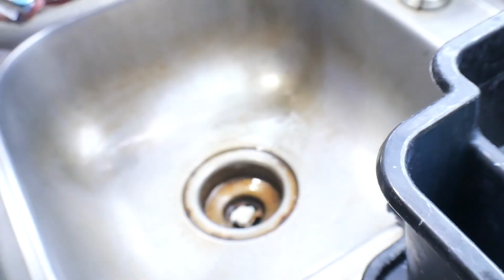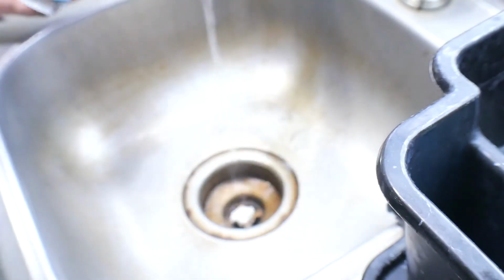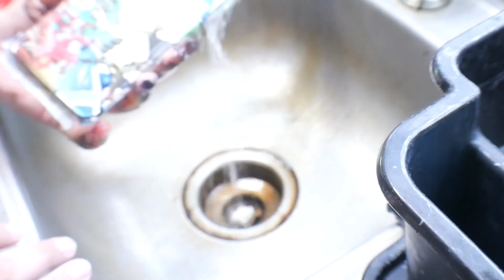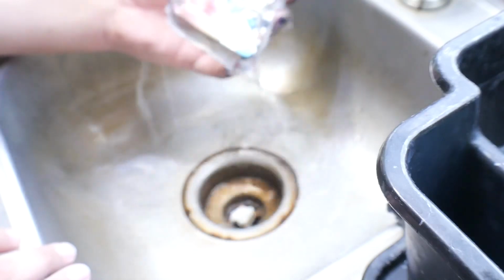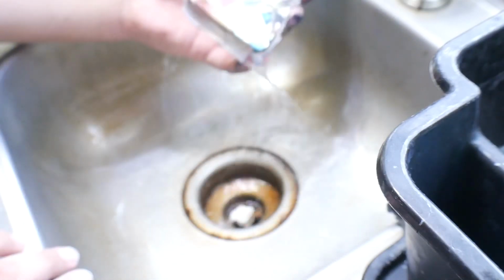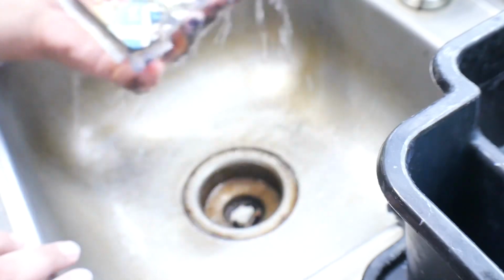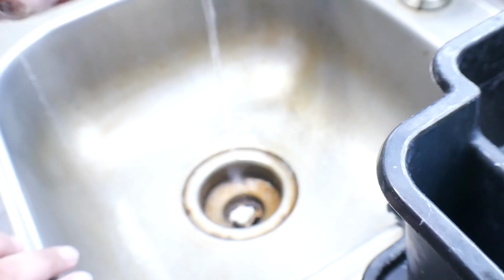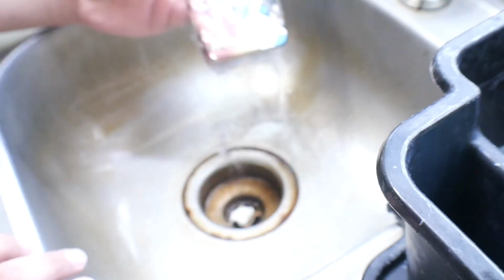Okay, now we need to wash it off. Oh man, I hope the paint doesn't come off. Please don't come off. So far so good. Dude, I cannot believe. Oh no, the paint's coming off a little bit. Oh no, it's not. Yeah, it is. Oh no. Dude, that looks cool.